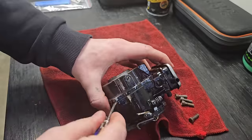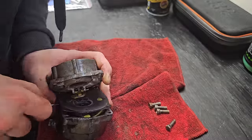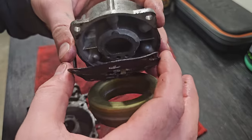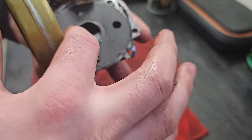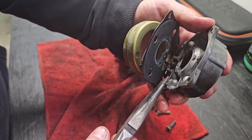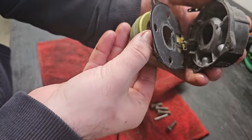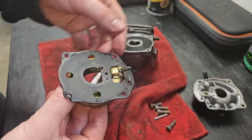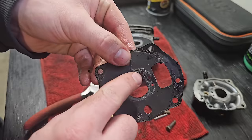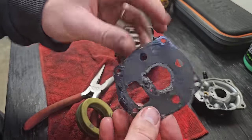There we go. All right, that was kind of rough. This gasket was very stuck on there, but I think for the most part we can reuse it. We'll see. There's a little piece right here that broke off, but we'll see what we can do.